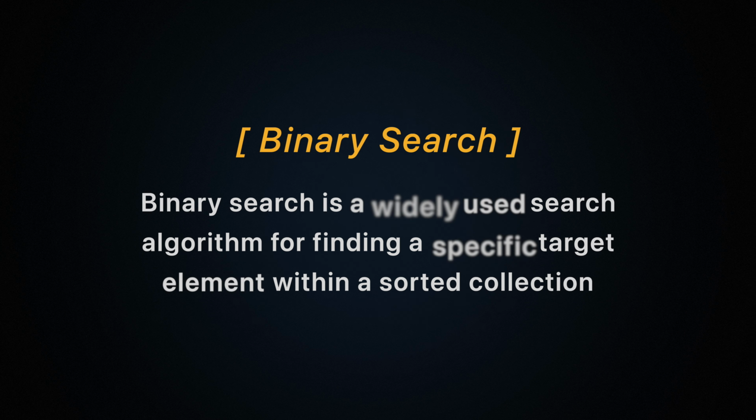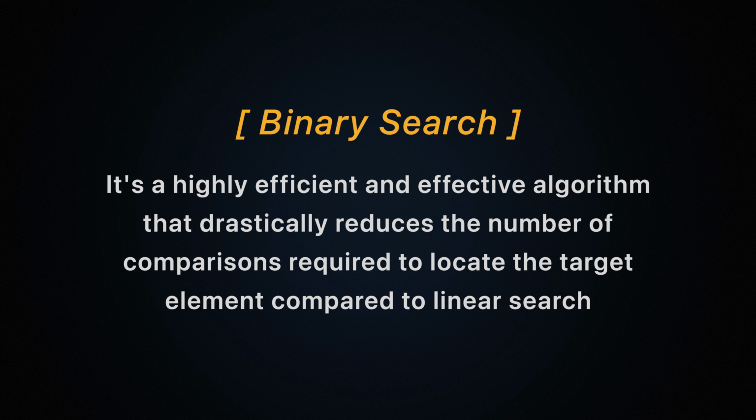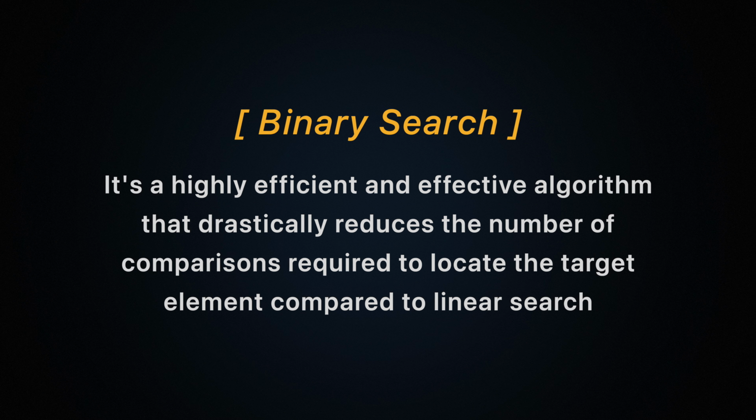Binary search is a widely used search algorithm for finding a specific target element within a sorted collection. It's a highly effective and efficient algorithm that drastically reduces the number of comparisons required to locate the target element compared to linear search. There is one crucial precondition: the collection must be sorted.